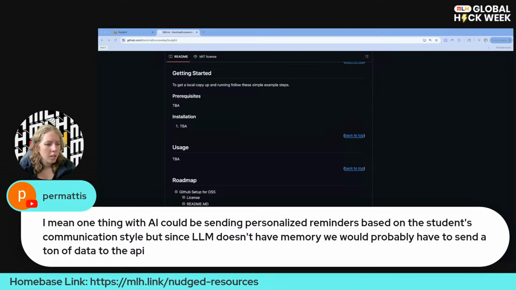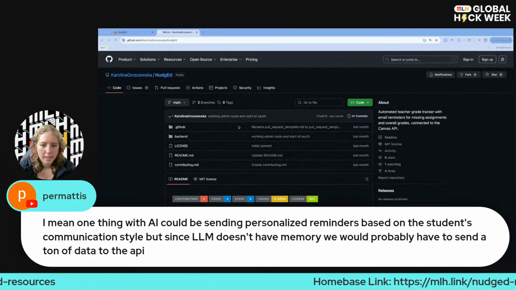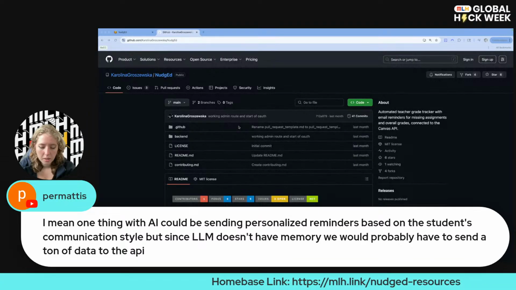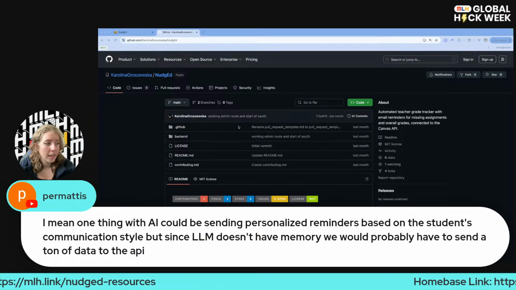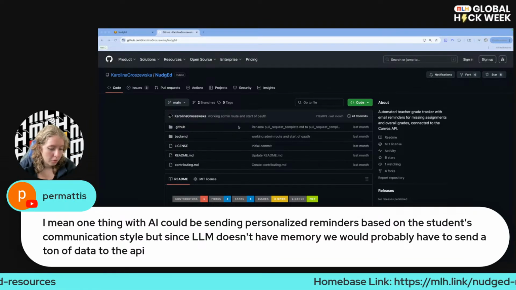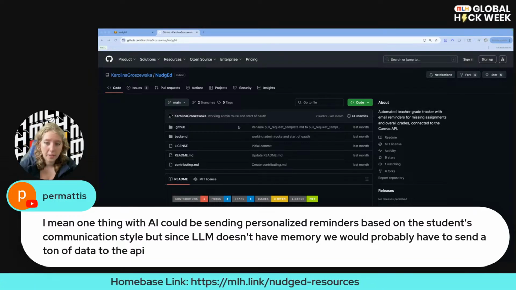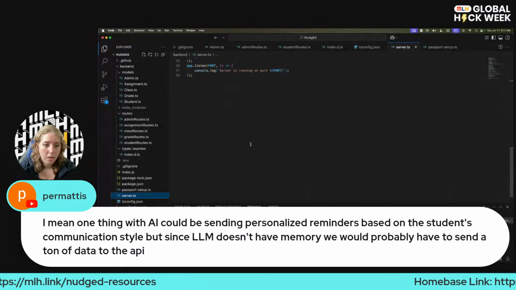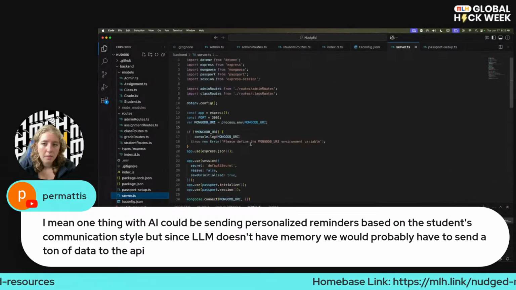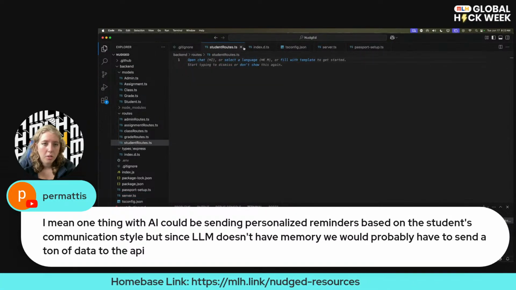Or, not necessarily even that, but potentially things like drafting an email to the student based on context. If this is the first email the student is receiving, draft it in this manner. If this is the second email, draft it in this manner. If this is the third, draft it in this manner. Things like that I think are more helpful, and more of a consideration in general.